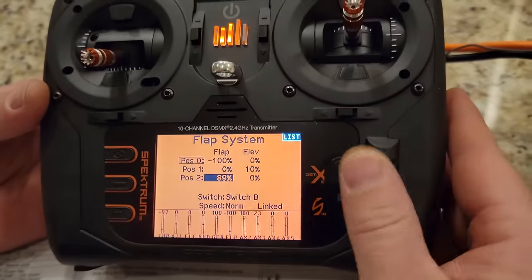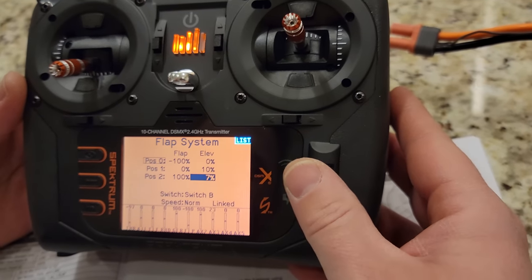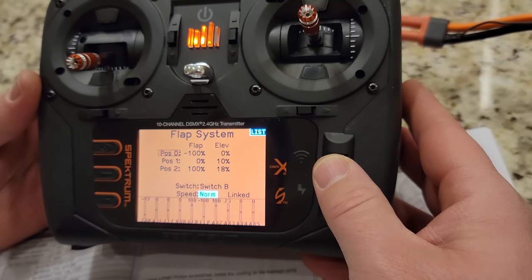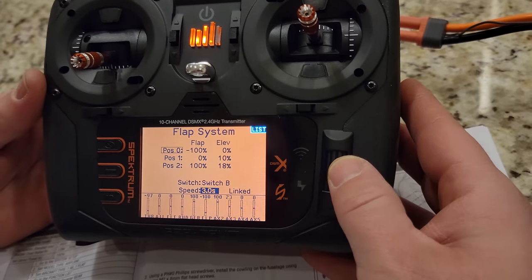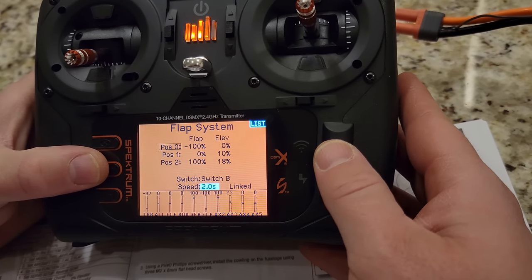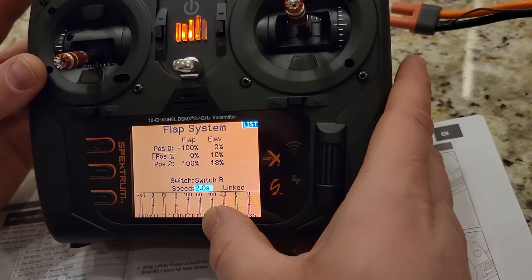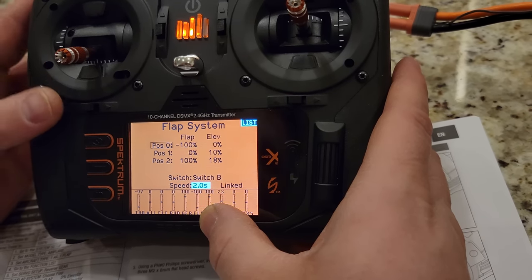You want to go back, please? Oh, you're showing it on the screen too. Yeah, okay, I see what you're doing. Sorry, camera crew. Okay, so speed's gonna be 2 seconds. Sometimes on the bigger planes, I like to go more like 3. Okay, it's gonna be activated by switch B. You can see it work in the monitor down there. You can even see the delay.